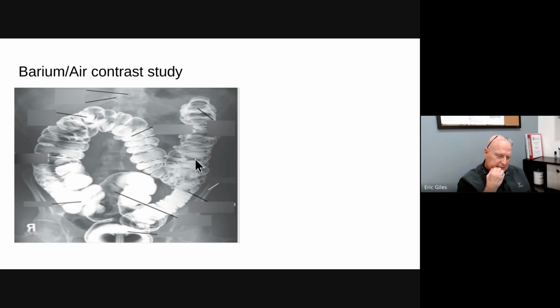They used to do these all the time and they would find cancer and stuff like that through doing these studies. But you can see that the transverse colon dips way down. You'd think that your colon is always in an upside down horseshoe, but that's not the case. Anyway, pretty neat study. You can see it come down like this into the colon right here. It's a very uncomfortable study, but they're very, very pretty. Uncomfortable for the patient because you're full of air.